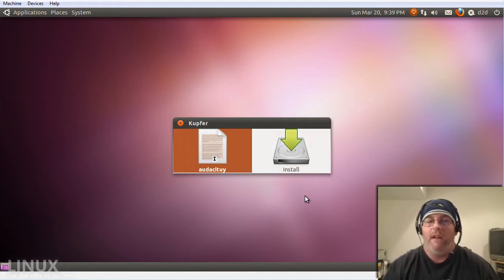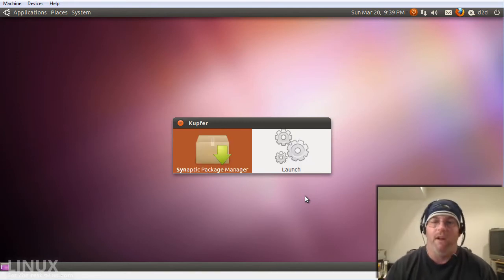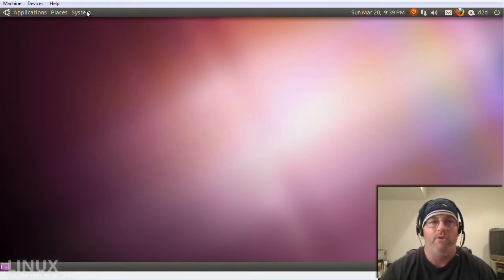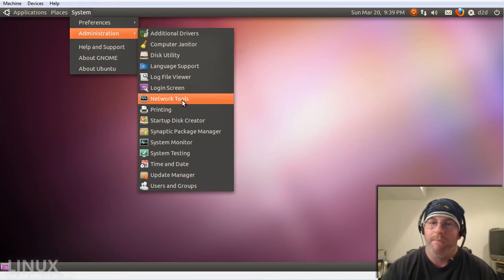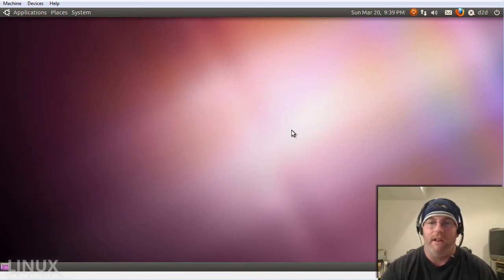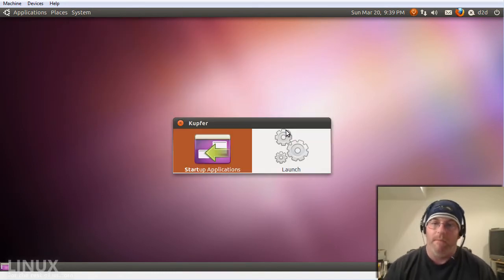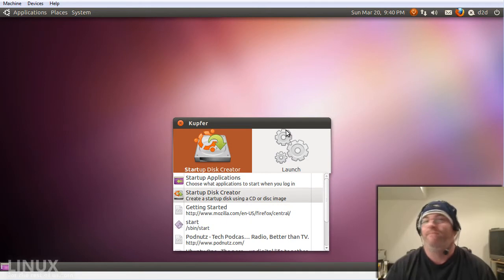It is a very ultra flexible way to do things, and I love the fact that it automatically remembers the last thing you picked. So from now on, when I say, well, go to Ubuntu Software Center or Synaptic Package Manager, you can just start to type Synaptic, and there it is. You don't have to go through the menu choices to get anything anymore. If you want to go to Startup Disk Creator, type Startup, down arrow, it's right there.